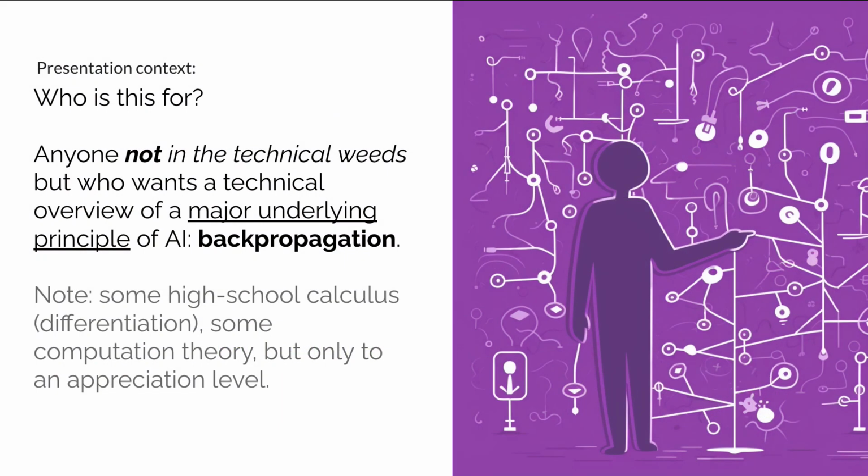Who is this presentation for? It's anyone not in the technical weeds on a daily basis, but who would still like a technical overview and appreciation of this major underlying principle of AI, backpropagation. We will require some high school calculus, differentiation and some computation theory, but only to an appreciation level. You will have some technical background, but not necessarily hands-on.